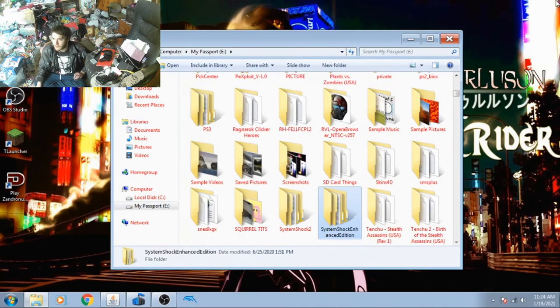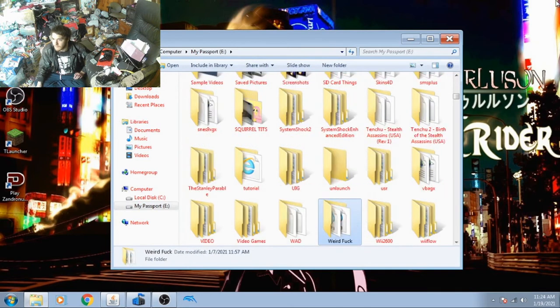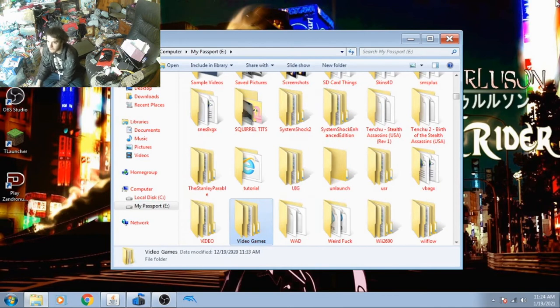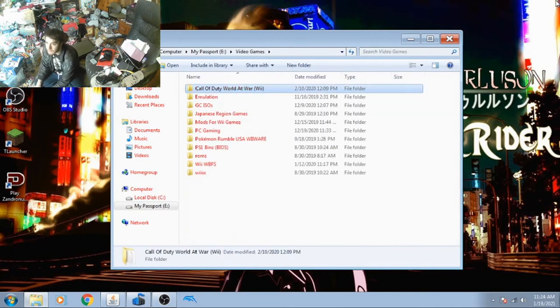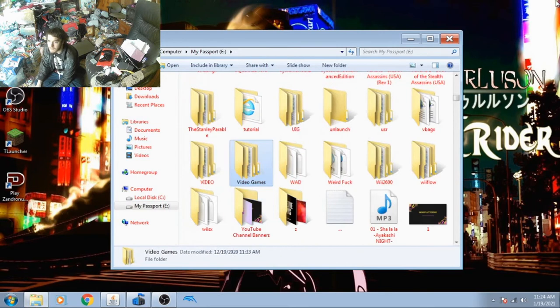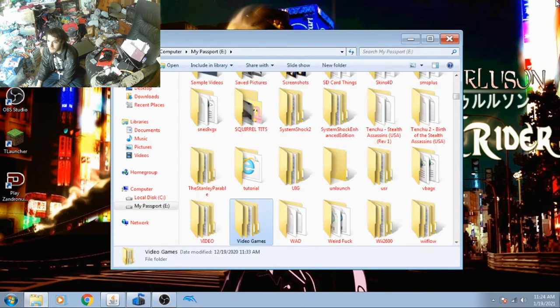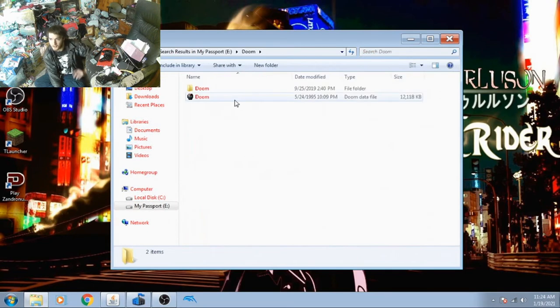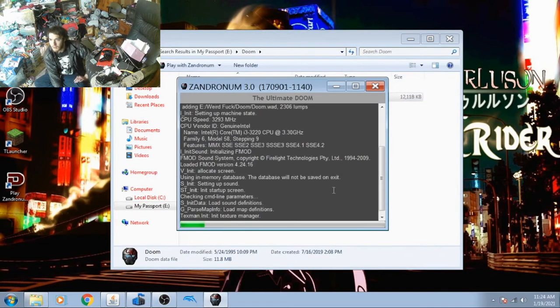Do I have WADs on here? WAD file. That's the wrong kind. Okay, hold on, go back. How about Doom? Let's just run simple Doom, you know, Doom 1. Ultimate Doom, Dendronum. Oh! Okay, that was not supposed to happen. I can play with the keyboard.